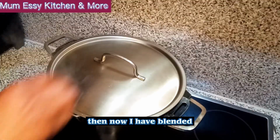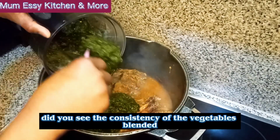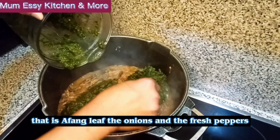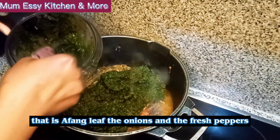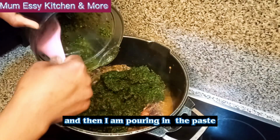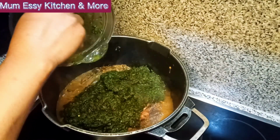Then now I have blended, and now I'm going to be topping that up into the pot. Did you see the consistency of the vegetables blended? That is afang, the onions, and the fresh pepper. All this was blended, and then I am pouring the paste into the pot. Keep watching.